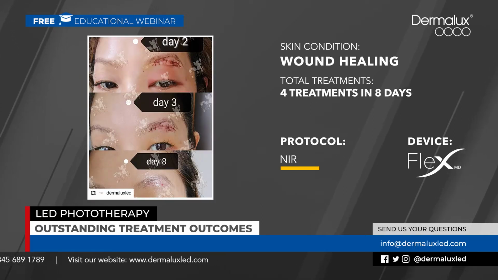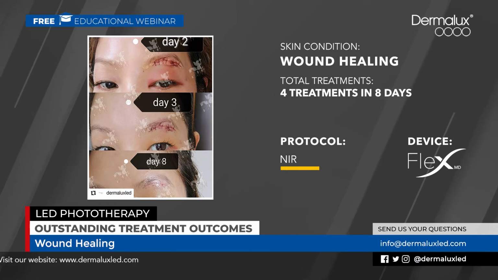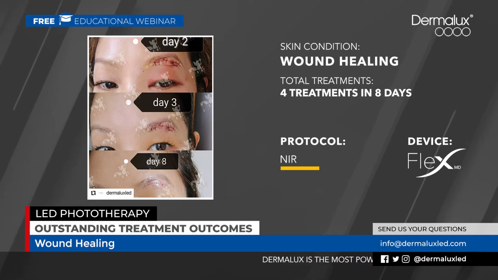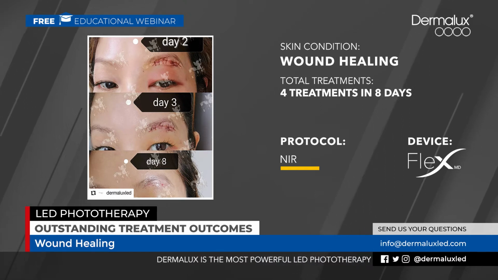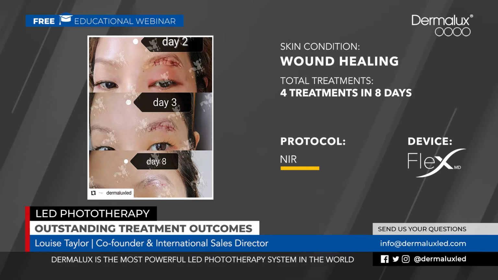Thanks, Lee. So as we've discussed, light therapy supercharges our cells to trigger the body's natural healing and repair mechanism. So light therapy is really based on this principle. So we can see in these photographs some outstanding results in a short period of time. So 4 treatments in 8 days, using light therapy to actually speed up and accelerate our body's natural healing and repair processes. So when we experience trauma or injury, our cells release a number of chemicals that initiate an inflammatory response. So although we can't stop this process, the application of LED accelerates the wound healing.